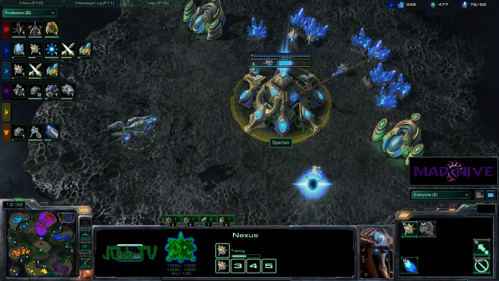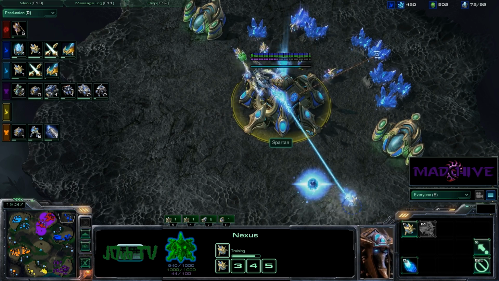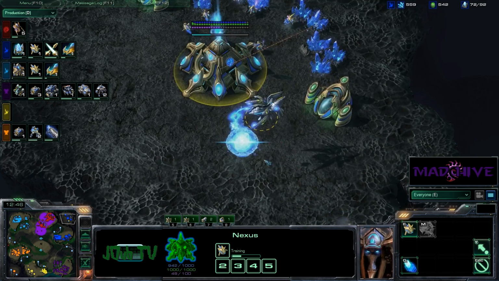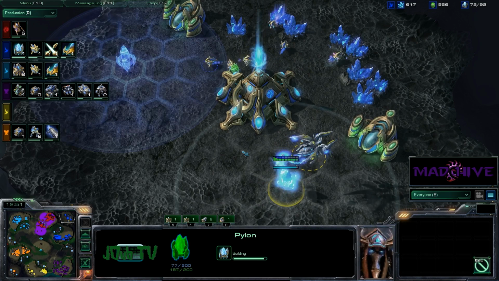Seriously, 1 Void Ray, you're basically saying, here I am. I'm making Void Rays. And I don't know what they're going to be able to do to stop this right now. Yeah, and you're going to want to focus on that pylon, because that's the only way he's going to stop you from killing his base right now.